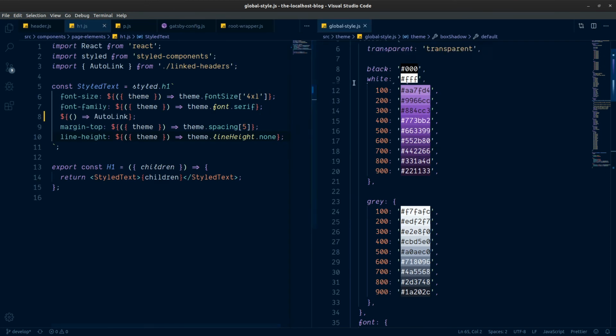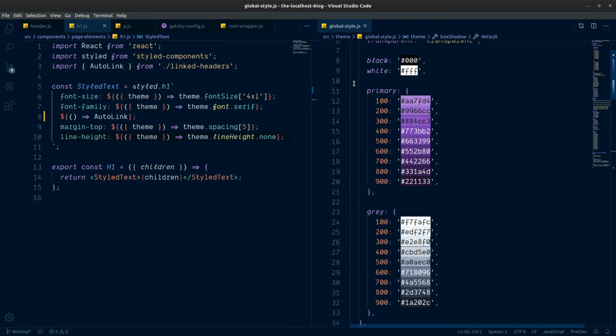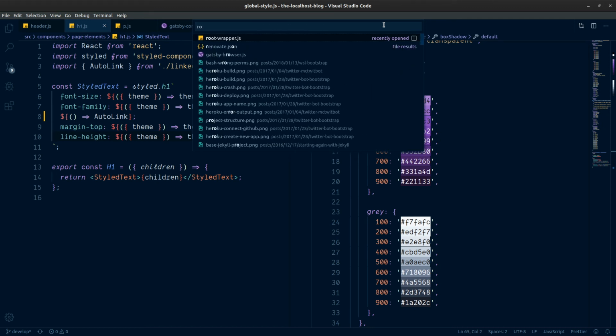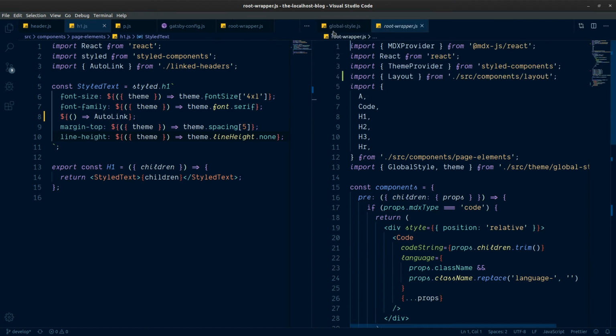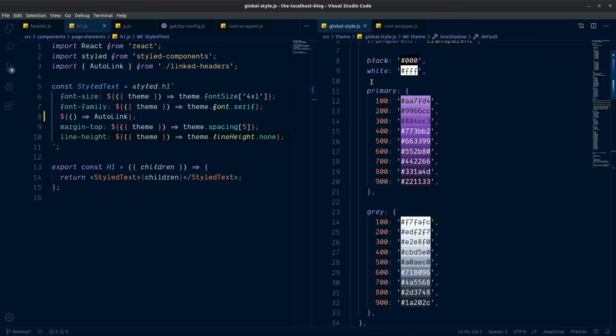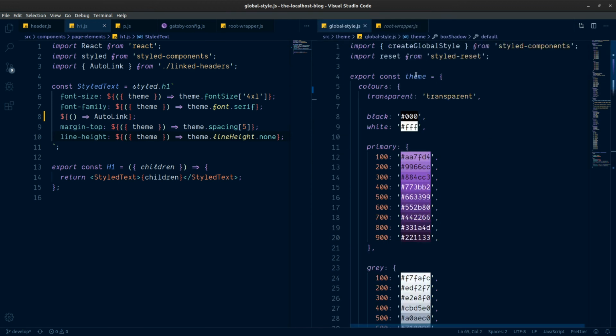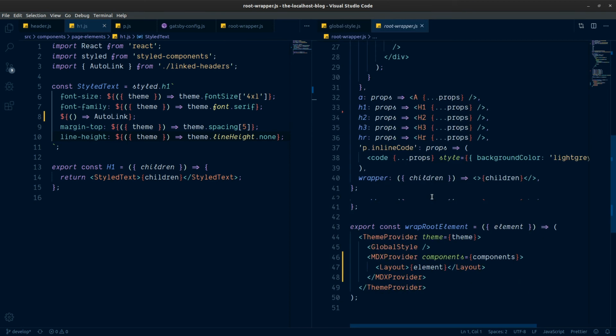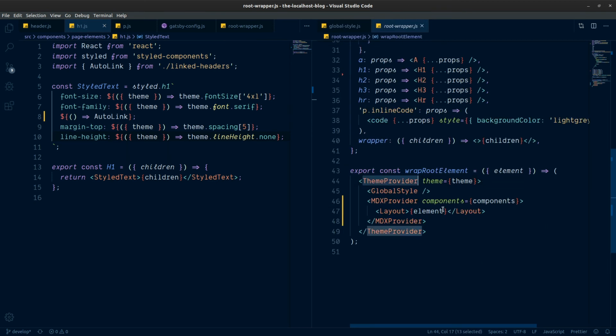So when I discussed this in the last video, with styled components, there's a theme provider where we can pass this theme object here to our theme provider, which is here, and then this is the theme we're passing.